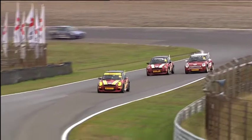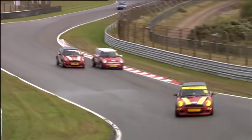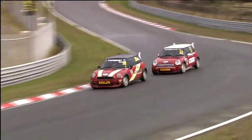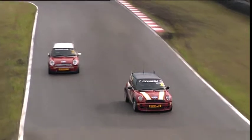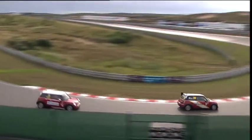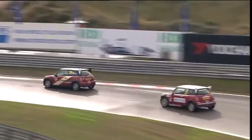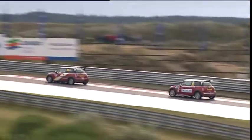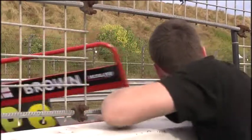Lee Allen demoted to fifth, and Shane Stoney goes up to third in the Cooper class, so Stoney has got onto the podium. This then is translating the battle for fourth and fifth between Ollie Walker and Ricky Page. The pair have been at each other, hammer and tongs, really all race long. As a result, they've probably used up their tyres a little bit more quickly than they otherwise might have done.